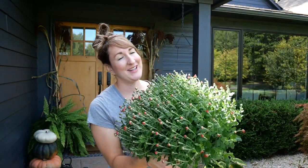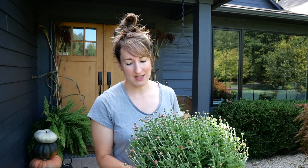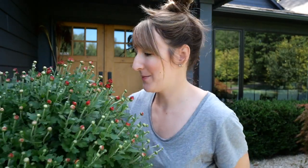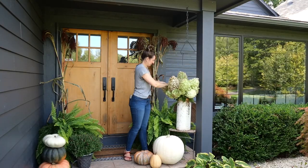And of course, you always should layer in mums. They're so pretty. I actually stopped buying mums except for one pot a year though, because I end up killing them — I just don't water in the fall. But one pot will work wonders as soon as all these babies open up. It's going to be such a pretty dark red when it opens up — a good pop of color. Now if you're not a huge pumpkin fan, there's always dried hydrangeas. It's so pretty.